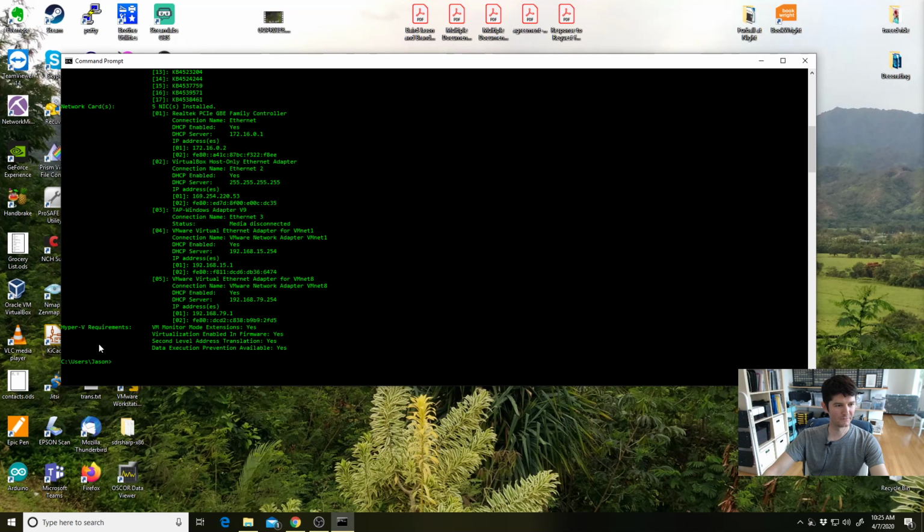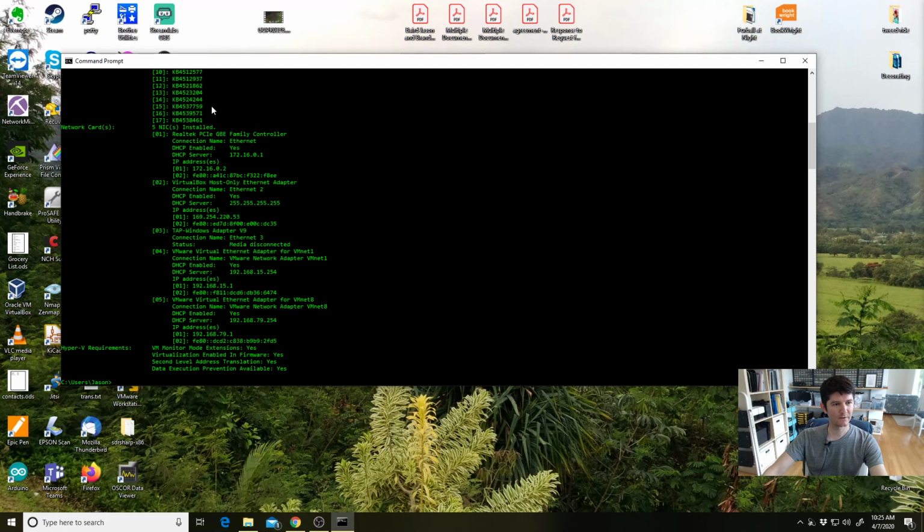So from the bottom here, you've got some network cards, so it lets you know what network interfaces you have. I run a lot of virtual environments on this machine from time to time, so you'll see a lot of VirtualBox, VMware type stuff. There's one called Tap Windows. That is not a malicious tap. If you have Wireshark on your box, you'll probably have this Tap Windows Adapter V9. And then at the top, we have my actual NIC, Realtek PCI Gigabit family controller. So it has the IP address I'm running at, my DHCP server, IPv6 information.